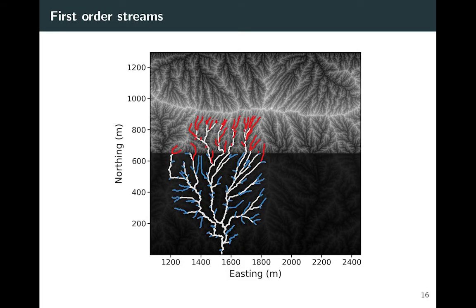So this is the result of the clustering for this basin here. This is just the clustering of all the first order streams in the catchment. The rest of the river network is shown in white, where the first order streams are colored by the cluster. You can see that we've detected 2 distinct clusters in this landscape, a red cluster and a blue cluster. And the division between these clusters occurs exactly where the boundary between these lithologies is. So this is very reassuring. It shows us that we're getting what we should expect. But I want to emphasize that this approach is purely data-driven. We put no information about the lithology into this method beforehand.